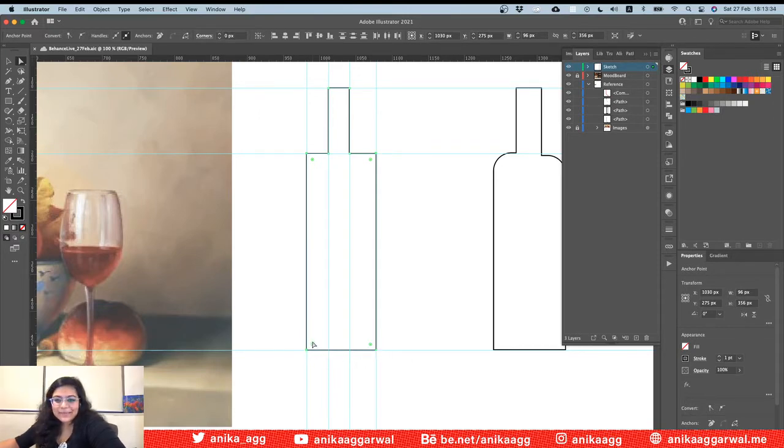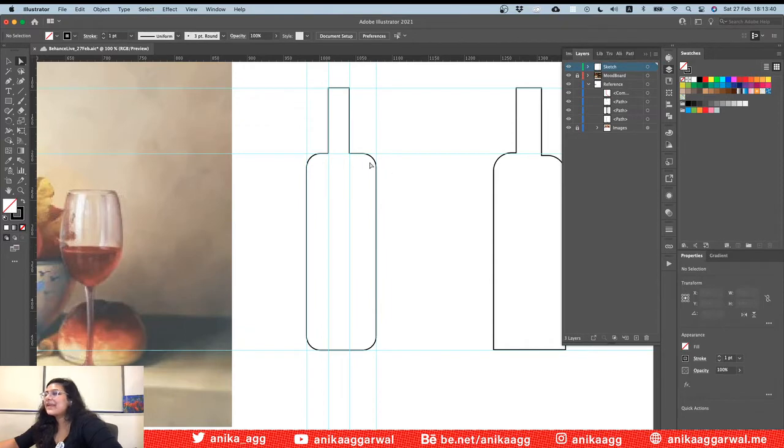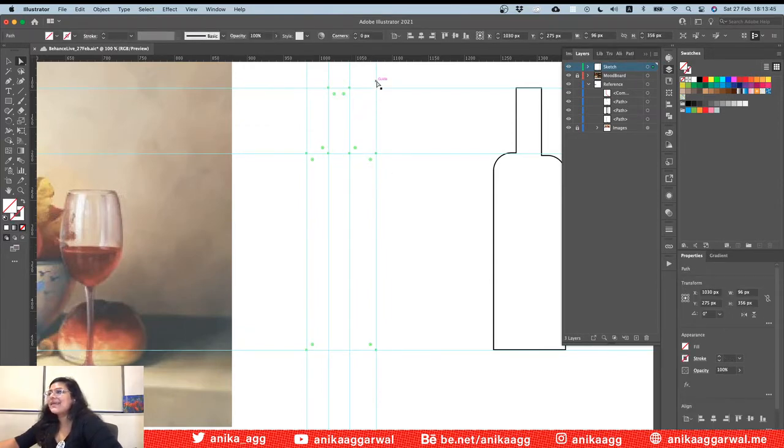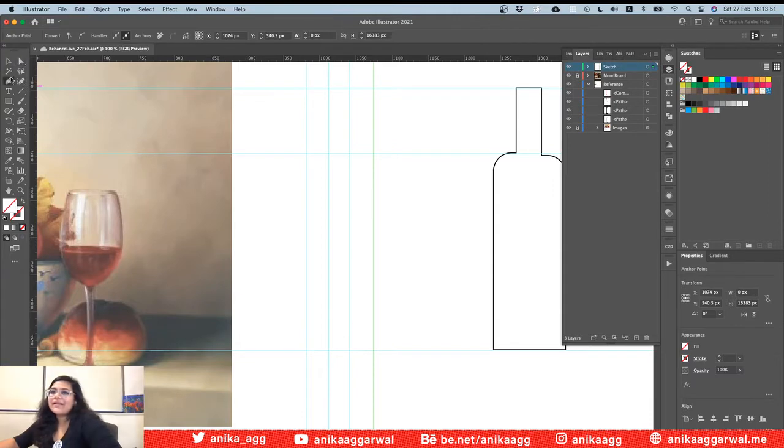Okay, press A on the keyboard, shift and press A, and then you just drag. So I think it looks nice now, much nicer than it was. Okay, I see an error now again. I don't like this. Okay, one sec. I'm just going to do this by eye because this is just like a wine bottle, right?